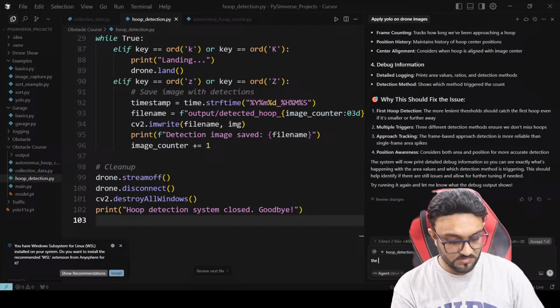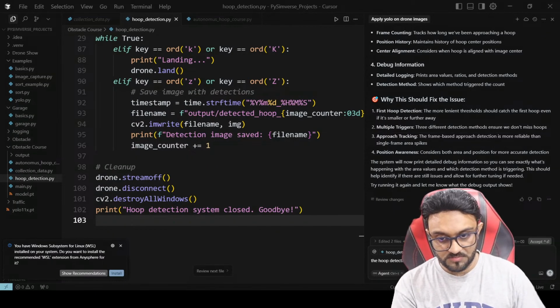The hoop detection method is still not good. It detects too early.